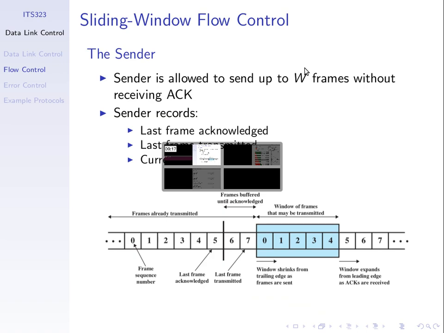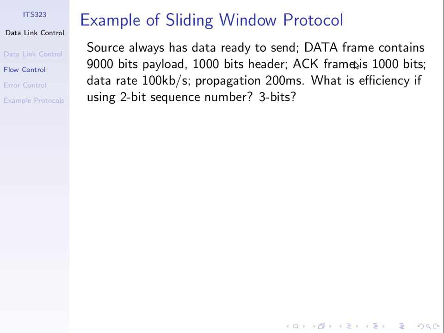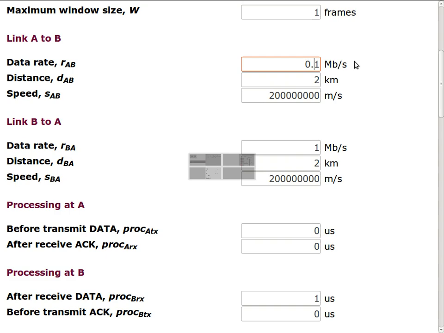One of the slides in your lecture notes gives this example. Data rate of 100 kilobits per second, propagation of 200 milliseconds, payload and so on. This example is the coloured one you have in front of you. If you do the calculations with this one, you get the same as the coloured printout. If I use those values, 100 kilobits per second, which is 0.1 megabits per second, I think we need a distance of 40,000 kilometres, e.g. some satellite. Same in both directions to get this example that we've got.